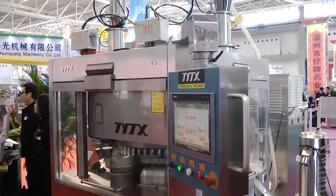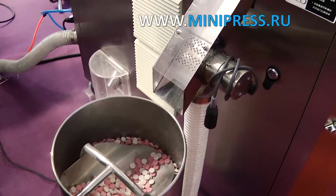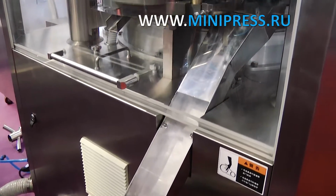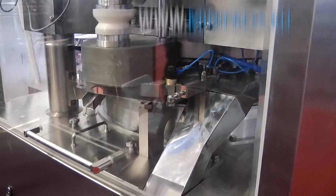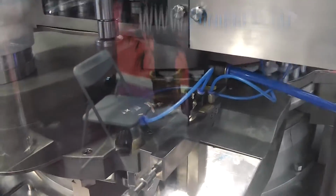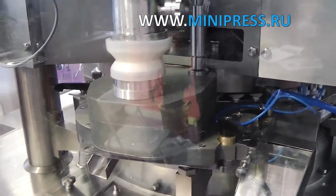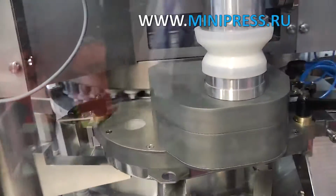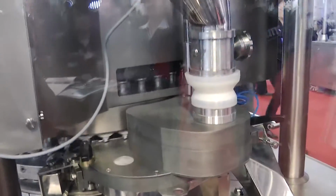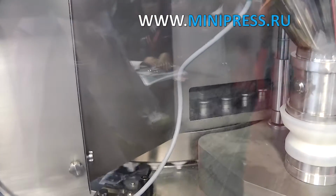On the recommendation of colleagues, the first thing I did was to consult European manufacturers. I independently chose 2 companies that produce tablet presses. One is in Italy, and the other in the Netherlands. Having sent an application to them by email, 3 days later I received a reply from the Italian company, which informed me that it would not be able to supply the machine with the parameters set due to the suspension of production of such a machine. The company from the Netherlands wrote in an email that they do not work with CIS countries. The first step was not very successful for me.